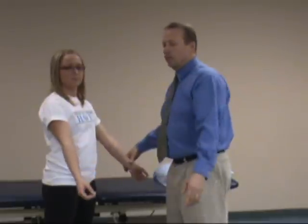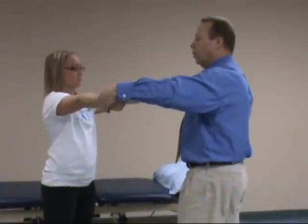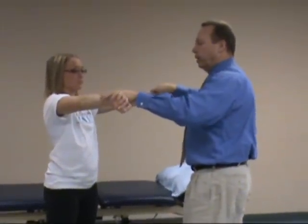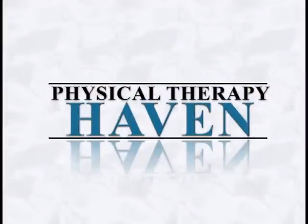I've found in the past that the empty can test tends to be a little more accurate, but sensitivity and specificity are approximately equal on both, with moderate accuracy for both tests. Some testers take the shoulder up to 90 degrees for either the full can or empty can test, but the problem with that — especially with internal rotation — is it can elicit impingement syndrome and cloud the findings. So it works better to keep it at 30 to 45 degrees when you resist. And that's the full can and empty can test for supraspinatus.